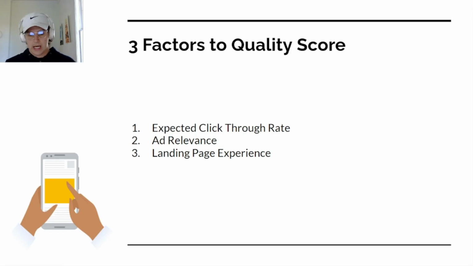Expected click-through rate predicts whether your keyword is really likely to lead to an ad click. However, you should be actively working on improving your click-through rate, which is often how users who see your ad actually end up clicking on it. So to improve your click-through rate, this is a good example, right? You're looking in the Google Ads UI and you see your expected click-through rate is low. How do you get that to a point where Google's going to start to serve your ads more? Be specific in your ads. Include keywords in your ad text, especially in the headlines, and show people exactly why your ad is relevant to them.